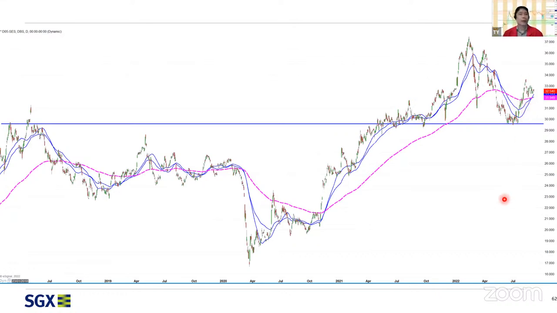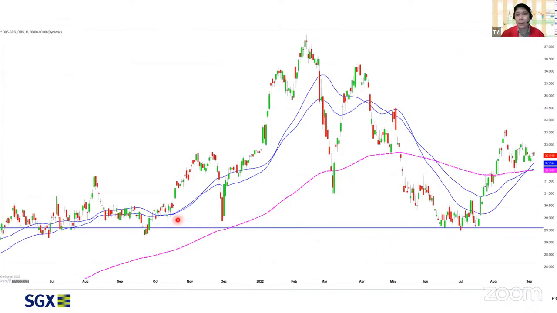I hope, having repeated this, you are now familiar with the SOP I've given you, applying this from the macro picture on the index down to selecting a particular stock that belongs to the country. Now, you zoom into this area, and this is what you need to do your planning. Do you want to plan by looking for a buy at the moving average or at the support level? If someone asks me, Tom, why don't you have a resistance line? It's deliberate. You go and draw it yourself. I don't want to supply you everything, the formula, the SOP, everything. You go and practice yourself.